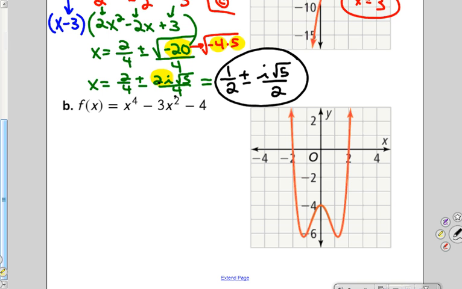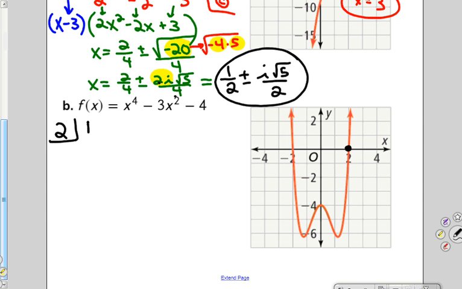B, now you have 2 candidates. 2 different candidates that you could start your synthetic division with: -2 and 2. Pick one. Doesn't matter. You'll get to the same place in the end. If you want to work left to right, go with -2 first. However, in first period today, we used 2 first, so I'm going to be consistent and use 2.